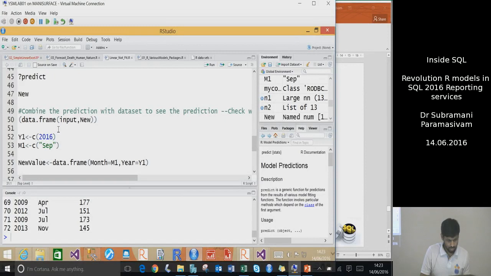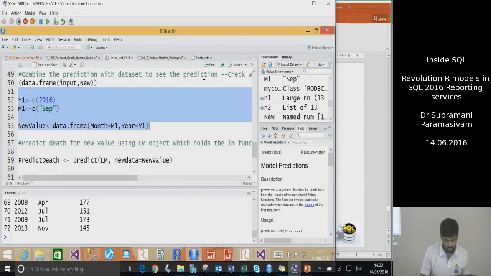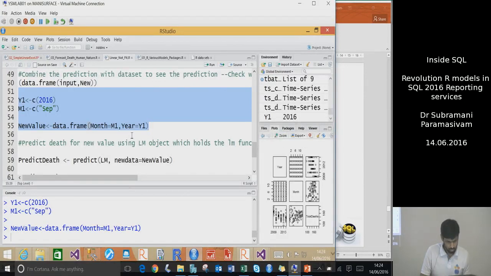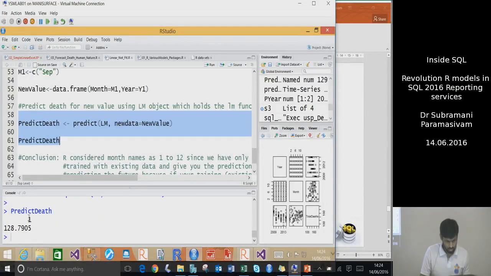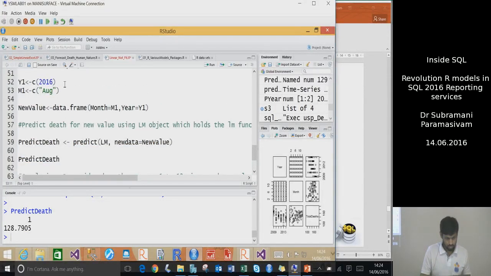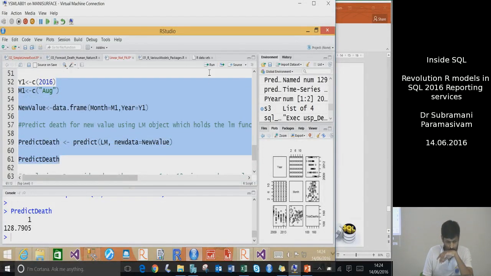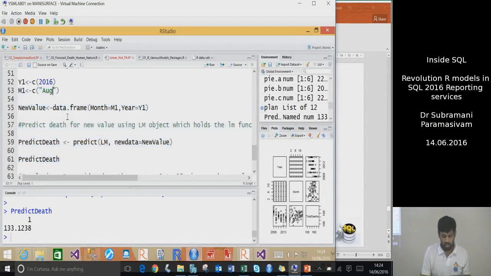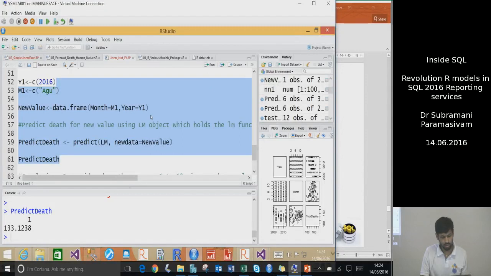Okay, so when I'm trying to predict here, if I say September and get the new value out, it comes out with 128.7905. Now if I change that value to August, it says 133.1238, which is good. Now instead of AUG, if I type AGU, it's a misspelling. The system did not accept it earlier. It still says 133.1238, which is wrong. There is no such month, right? So it is only saying what was the last predicted number, so it comes out with the same number. So for some reason, these sorts of things like linear models cannot be very straightforward to choose. You have to go with the actual models that are available, and then you can play with that.